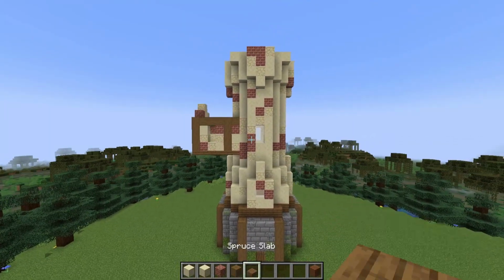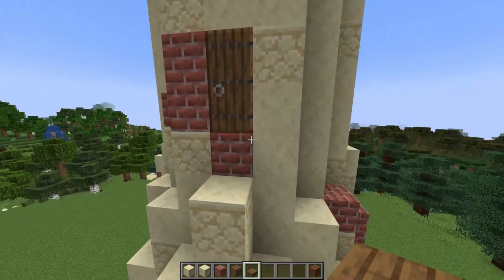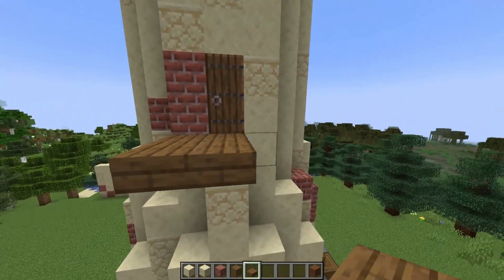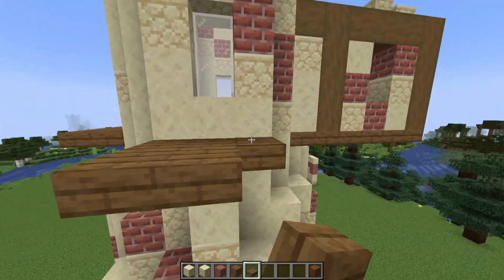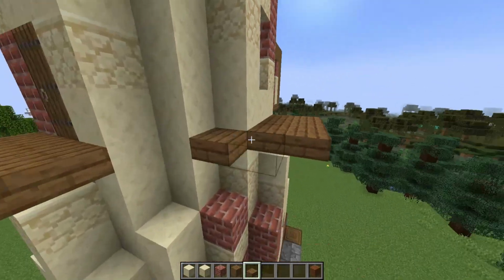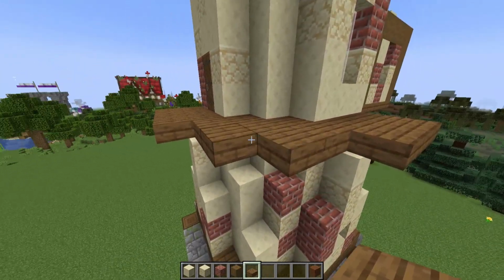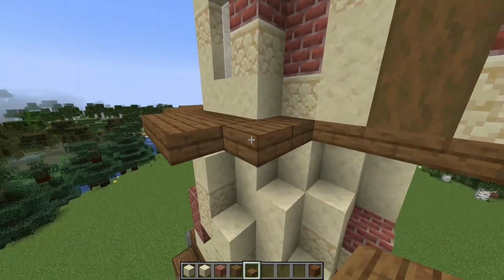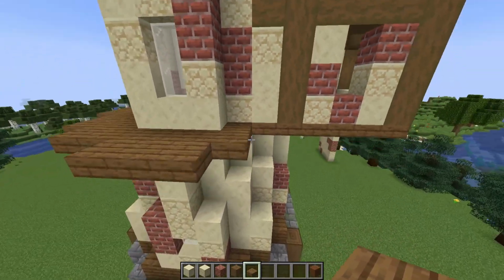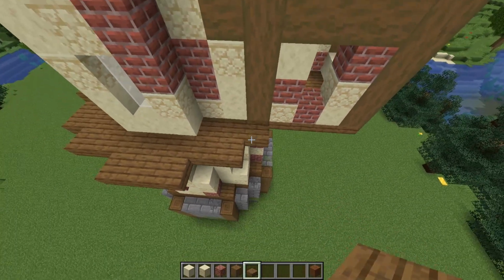Continuing on with these spruce slabs, I'm going to come to the doorway on the other side and build out 2 blocks like that. I'll come to the back of the build and do the same thing, and next we need to fill in these corners. I'll build out 2 like this, and then 2 again to create this kind of corner shape with it cut off. Over to this side, I'll do the same thing, so I'm going to come out 2 and I'll build out 2 again like this so it matches, and then I'll add in 1 more there.